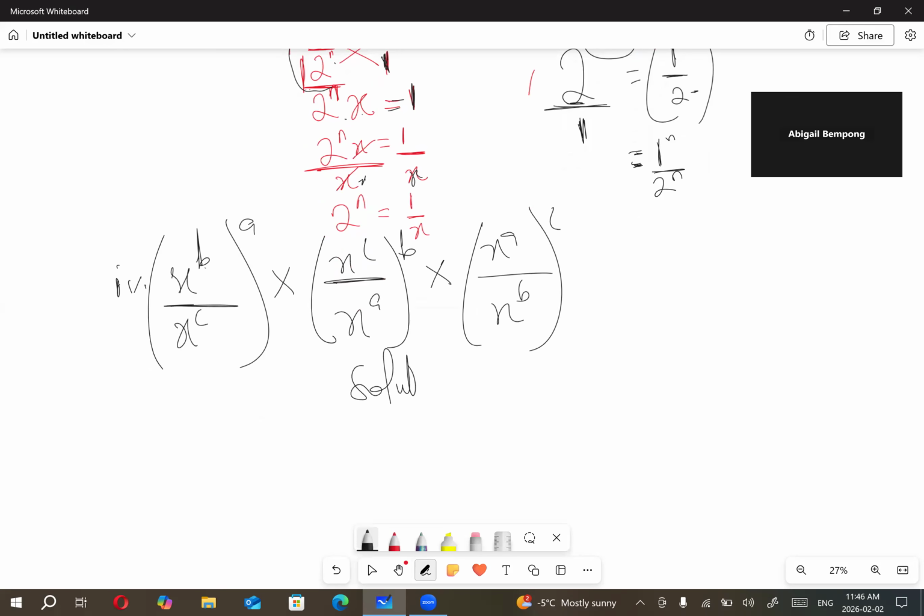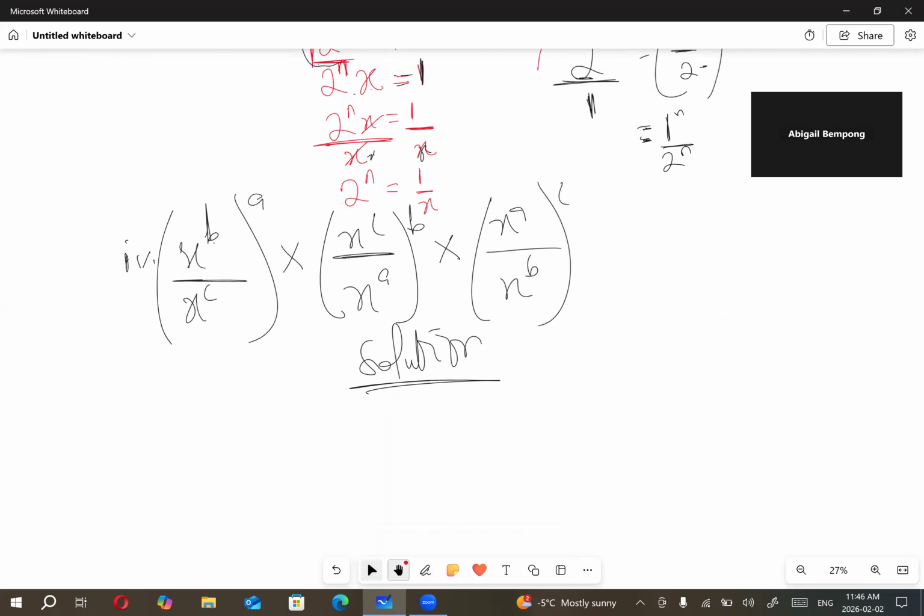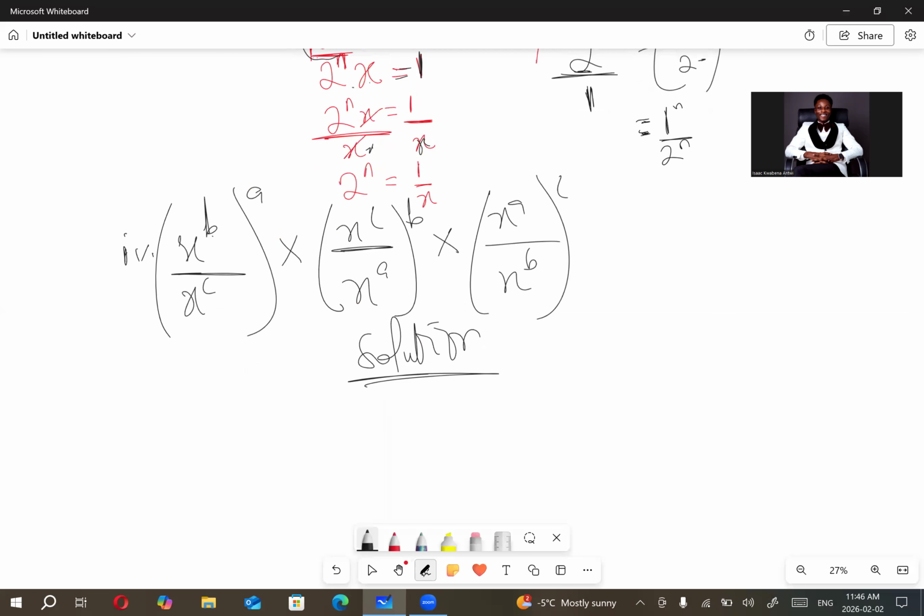While you may all have your own solutions to that, as long as I reviewed that and told you it's correct, it's correct. If I told you it's wrong, it's wrong. But I didn't get a mark for that. Okay, let's see. Maybe your final answer was a problem. So here, first, let's deal with the index. I only have a power of a quotient of two numbers. I said the index affects the numerator, and it affects the denominator as well. So this will become x exponent b a, right?